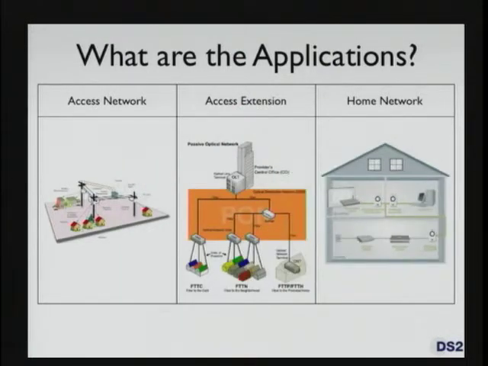As you can see, each one of them, we get closer and closer to the home network. And usually they make sense in different areas. In those areas where there is no broadband availability, where there is no DSL or no cable, it makes sense to use power line technology as an access technology. In those areas where there is already a lot of broadband services, there is DSL or cable, fiber, etc., the demand from the market perspective is for more home networking devices. Once people have a broadband connection to the home, they will want to connect different devices inside the home to share that connection. So that's a market where it makes more sense to use power line technology for home networking. If you have never seen one of these products, they look like this.